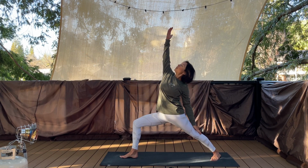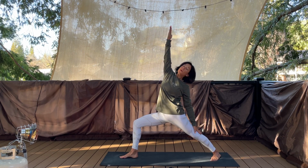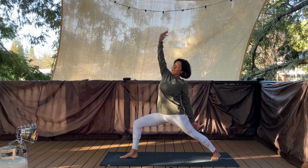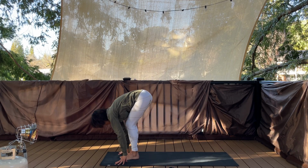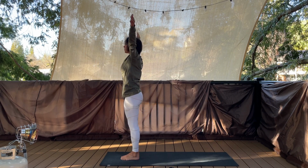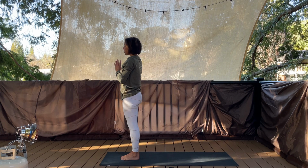Inhale, reverse warrior. Exact opposite of extended side angle. Bring your left arm down, reach your right arm up and over. Inhale. Exhale, forward fold at the top of your mat. Inhale, mountain. Exhale, Samastitihi. Bring your hands to your heart.